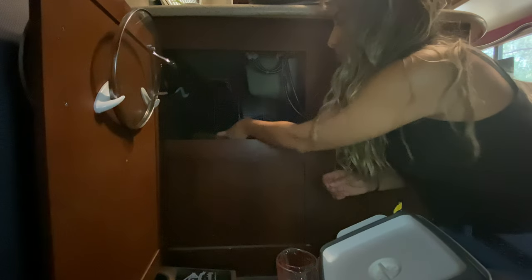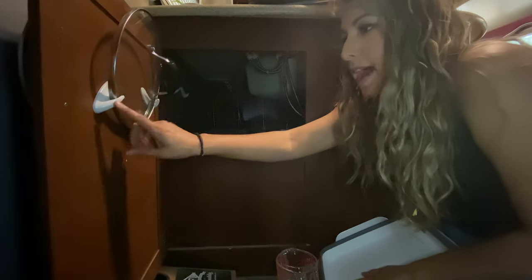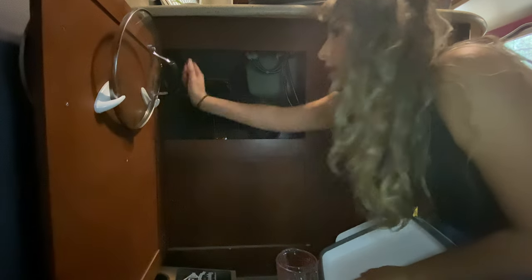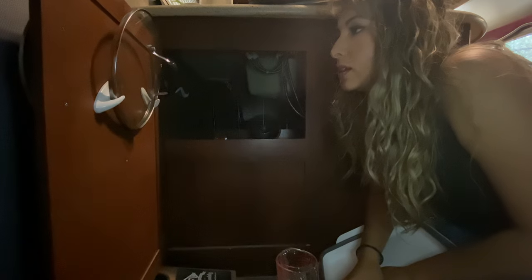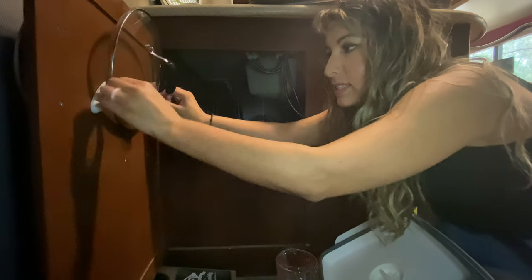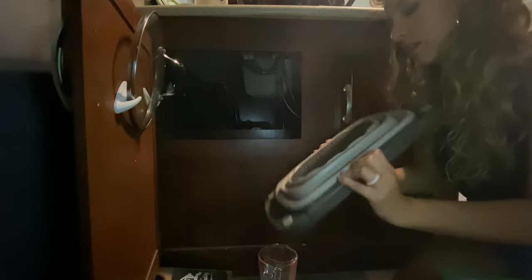Also in here I have cutting mats instead of a hard shell cutting board. They're customized with labels for each type of food, easy to clean, and a little sticky on the back so they won't slide. They fit perfectly and don't take up much space. I also have command strip hooks on the cabinet door to hold lids — I used to do this in my apartment. They hold pretty well as long as the stickiness is strong enough for the weight.